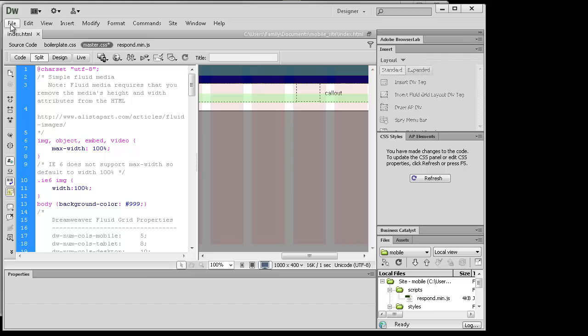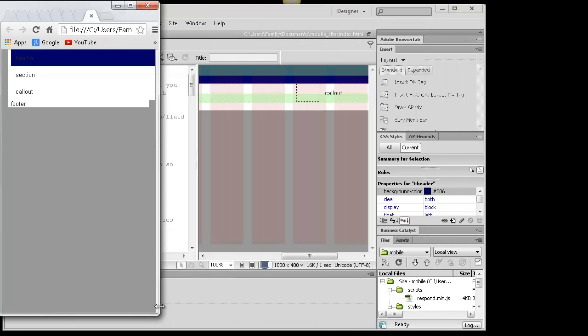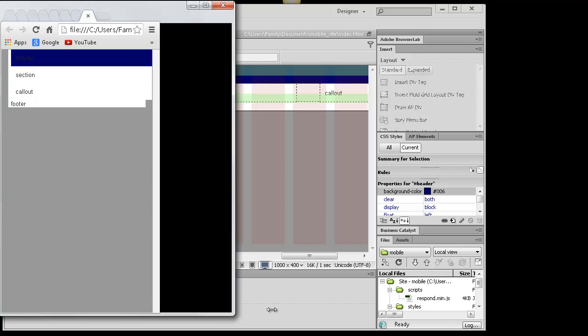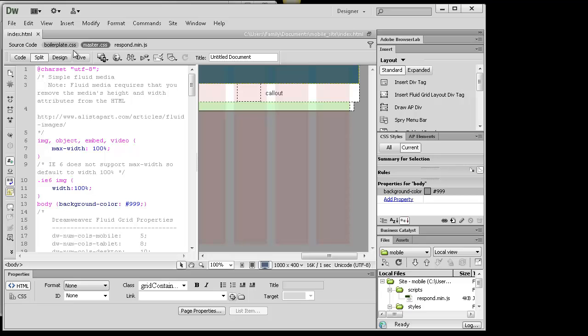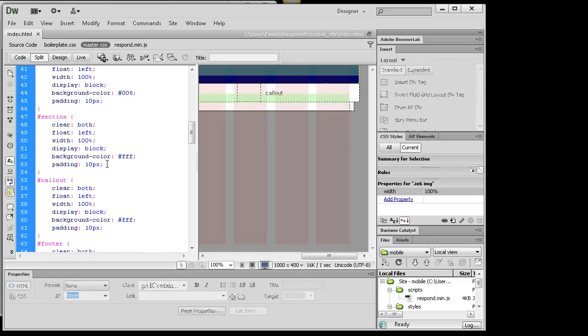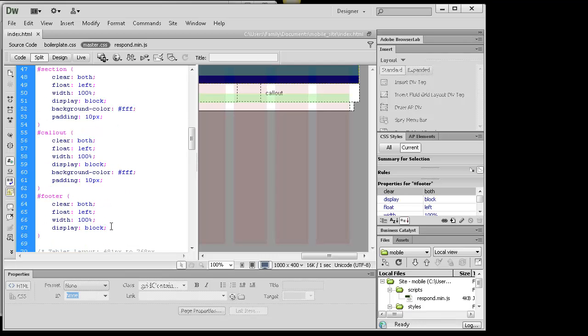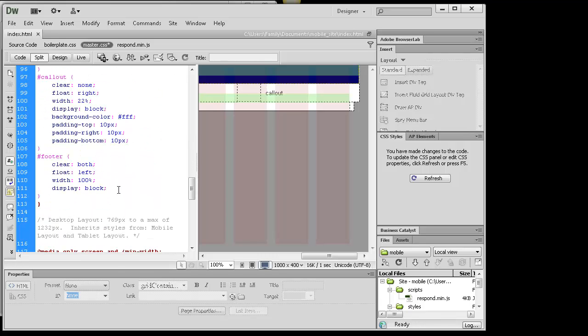Alright, so now let's save all, preview once more. Okay, so still didn't quite do the problem, but start to see how good that looks. Definitely have some issues down here with the footer. The footer definitely is missing padding, and so you could just add a 10 pixel and it probably would work all the way around. So let's do that real quick.